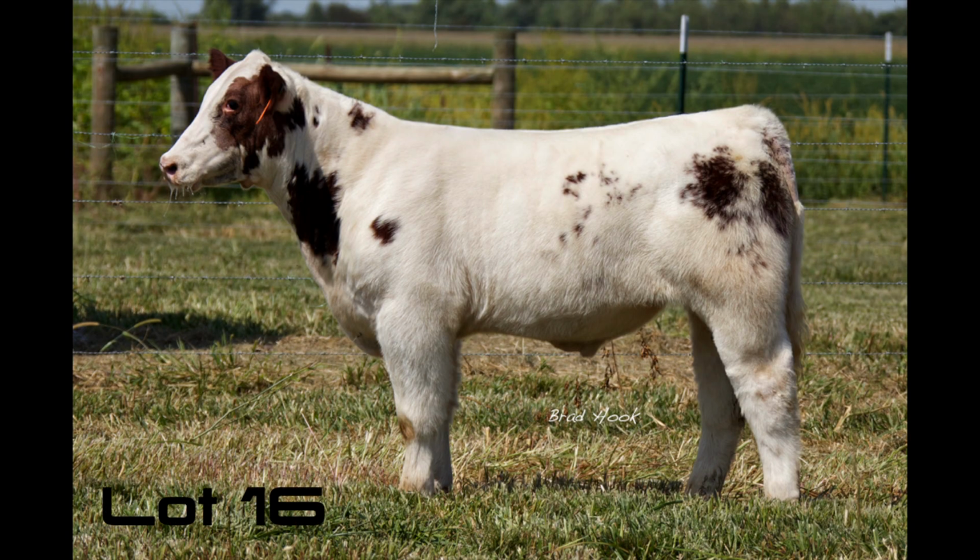Lot 16 is a Fringe out of a purebred Shorthorn cow. She's a 38 Special March calf. He does register as a purebred Shorthorn. If you watch this guy's video and you look at his picture, you don't even need to listen to what I'm going to say because you'd buy him off that. But one that is extremely extended. You love his look. You love his color pattern. One that's certainly going to get along in the Shorthorn division. He's stout. He's powerful. He's got some foot and bone. I'd look into this one if you're a Shorthorn player.